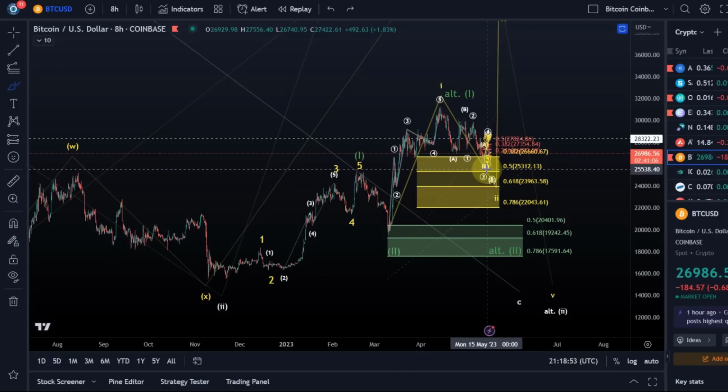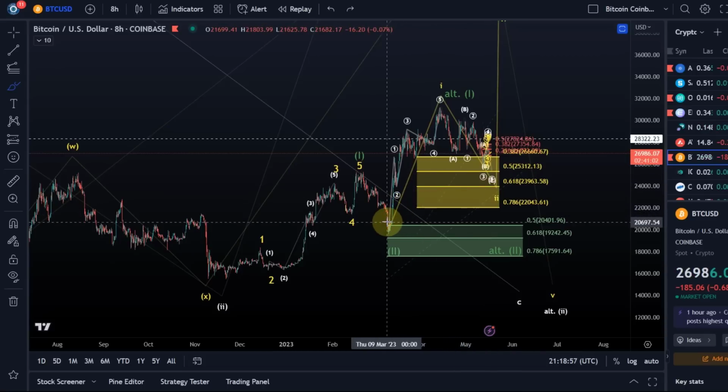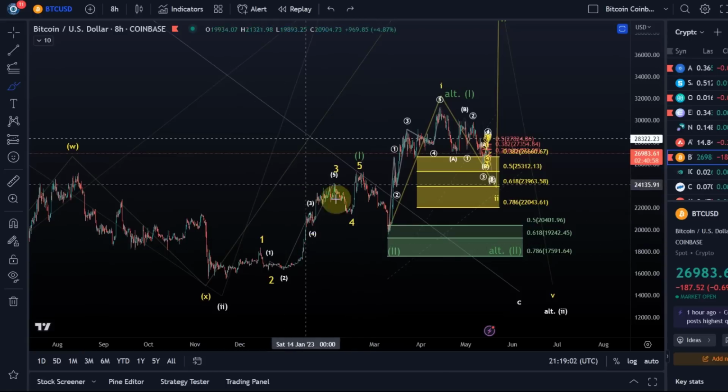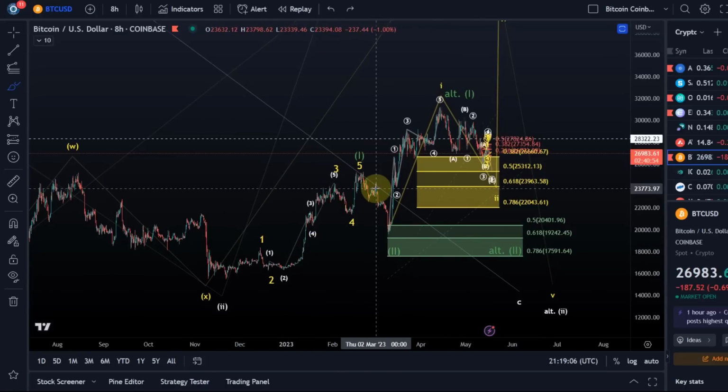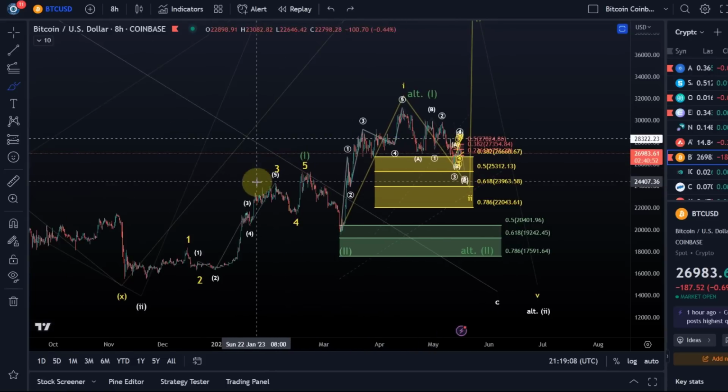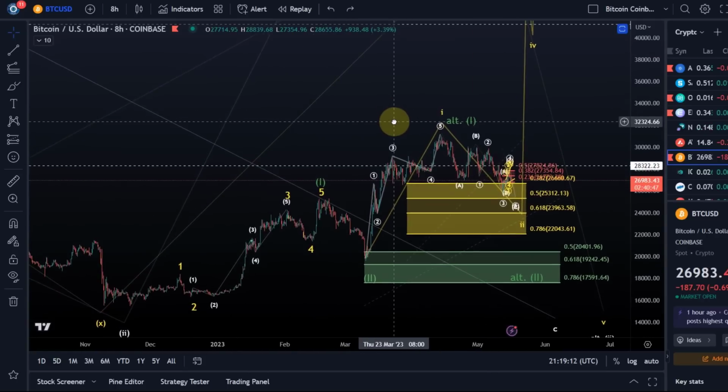And if we see we have to change our view, we will, but so far price is adhering very nicely to our Elliott Wave count of a 1-2-1-2 setup. This 1-2-1-2 setup has one weakness, which is also why I'm not 100% convinced of it, but it is still probably the best we have.